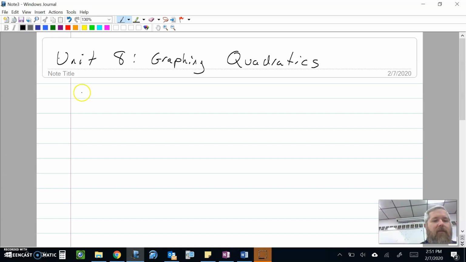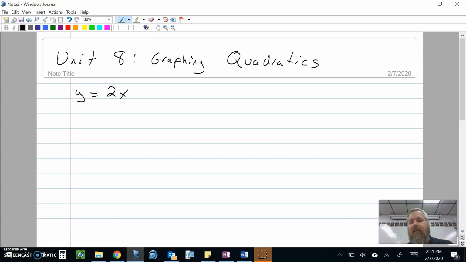The first one that we talked about first semester was something like y is equal to 2x. And hopefully you know what kind of shape this would make if we graph it. It would make a line, but instead of making a line first, we're going to make a table of values, x, y. And for x, I'm going to go with 2, 1, 0, -1, and -2.